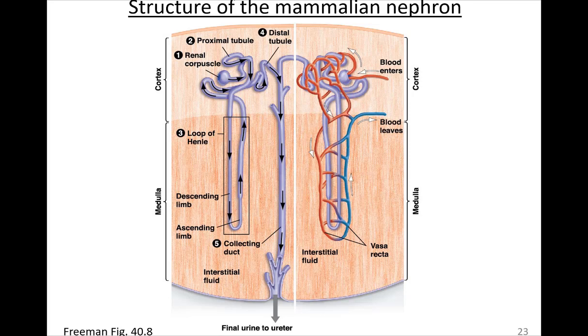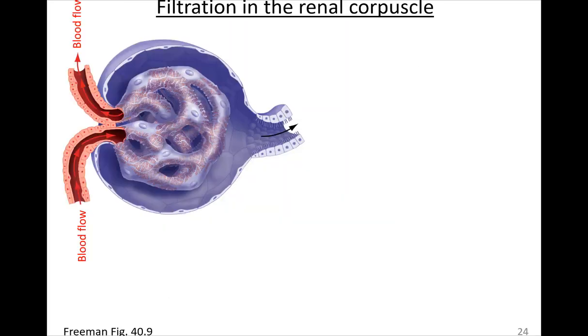And the nephron consists of a long tube that starts with the renal corpuscle and continues through the kidney tubule, through segments including the proximal tubule, the loop of Henle, the distal tubule, and the collecting duct. And the kidney tubule is surrounded by a network of capillaries, or very small blood vessels, known as the vasa recta. And those are involved in reabsorbing substances back into the bloodstream, and also in a little bit of secretion of substances that are not initially filtered at the glomerulus.